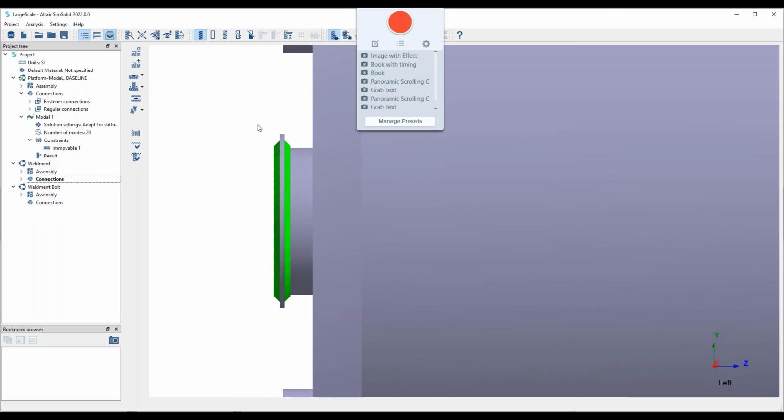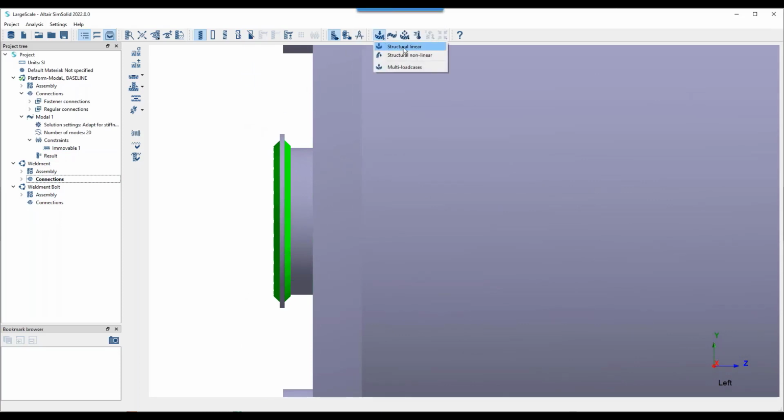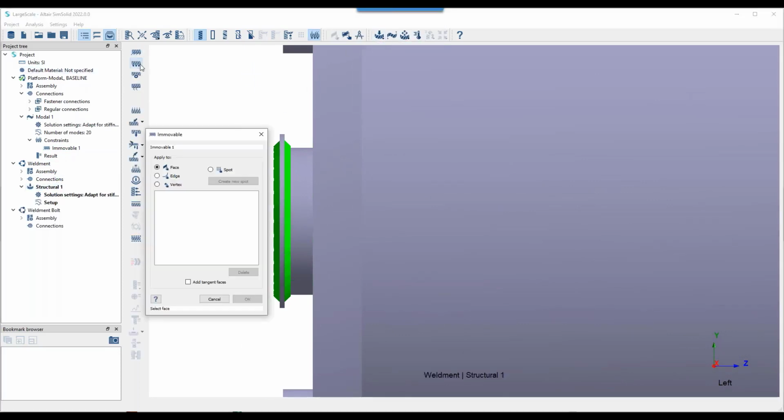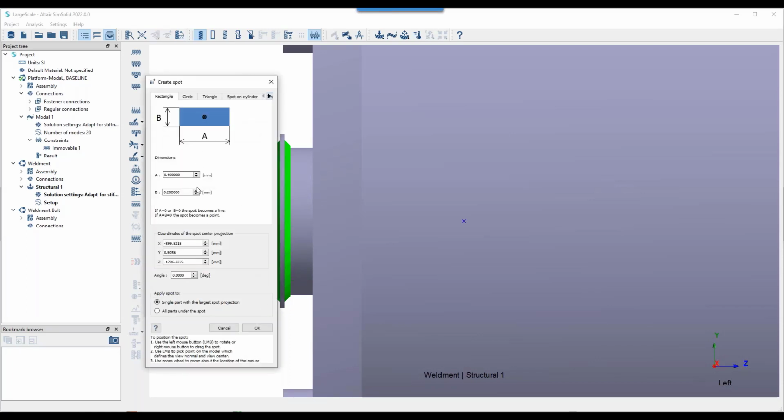I'm going to now create, let's do a structural linear analysis. This one here. Click on constraints, and we have something called spot here. So I'm going to click on the spot, create a new spot, and then we define a region like that.